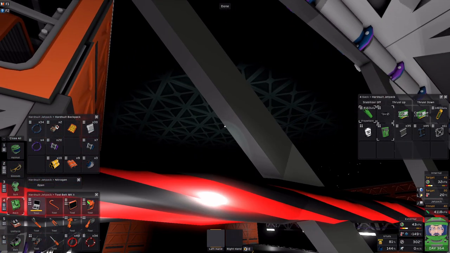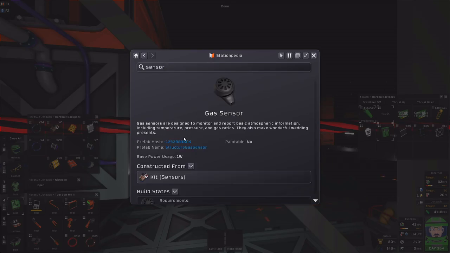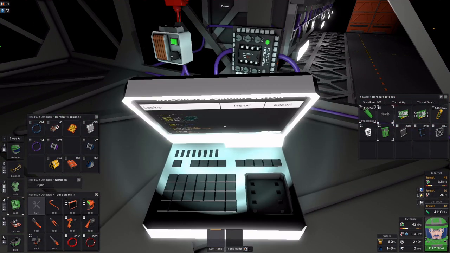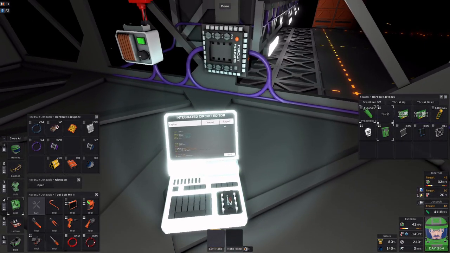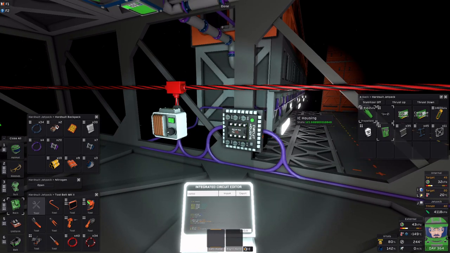That can't be right. Did I seriously do that again? Oh, come on. Ugh. Why is there a gas sensor kit and a gas... Just... How many people saw that? There we go, 123.